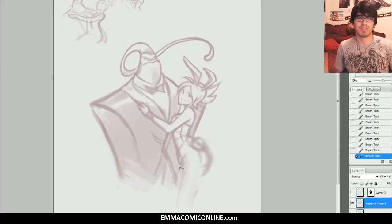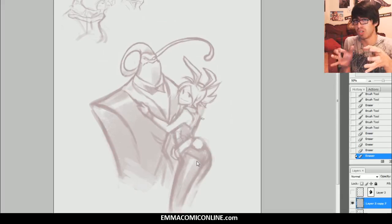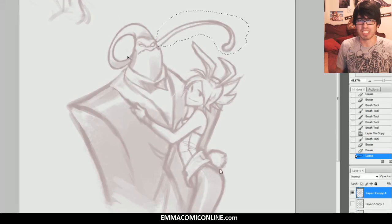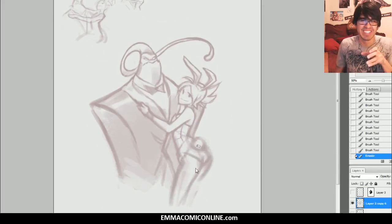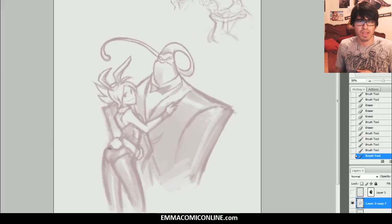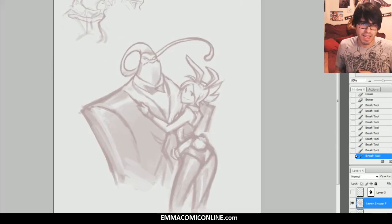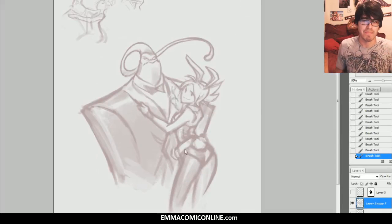I actually redrew Riven's body here. Prior to this her body was very flat — almost like a cardboard cutout sitting next to him. I wanted to add a third dimension, some depth. So I went ahead and redrew it so you could see her body turn. I drew her butt first and then turned her shoulders as well. And I'm sure you guys are all wanting to know how do you draw butts. Let me get to a good point and I'll show you guys a couple shapes I like to remember when drawing backsides.